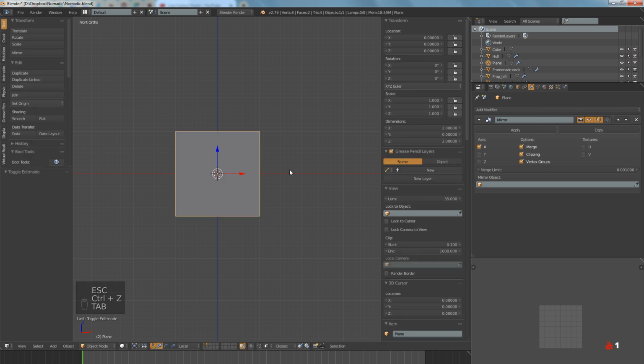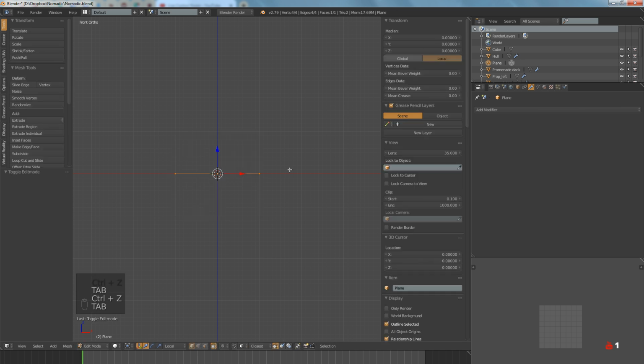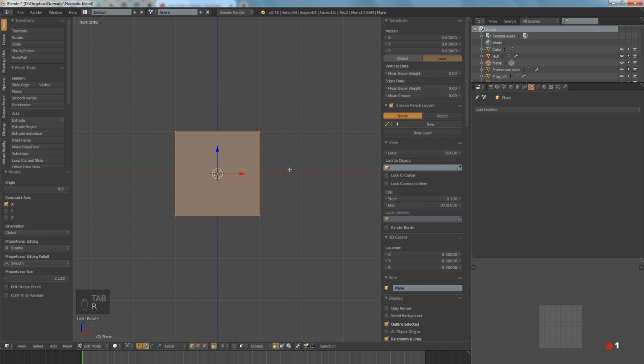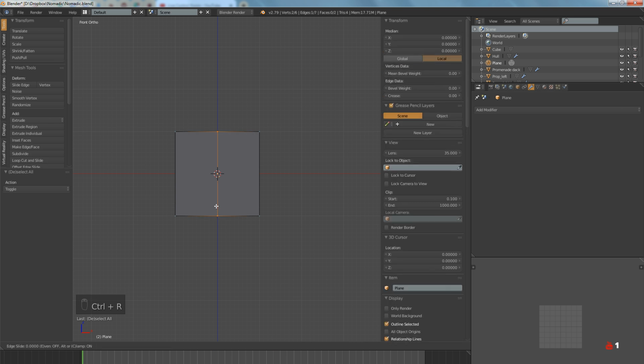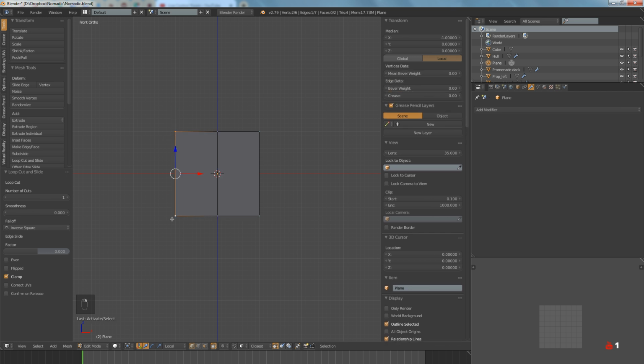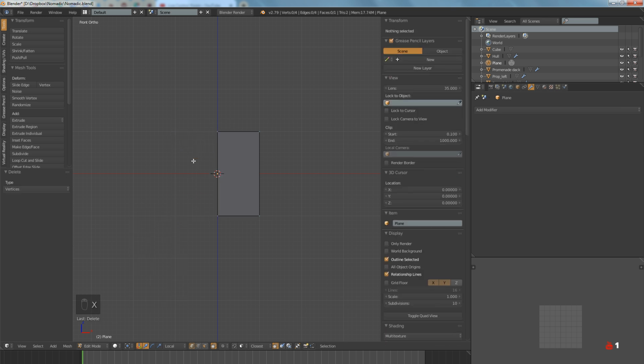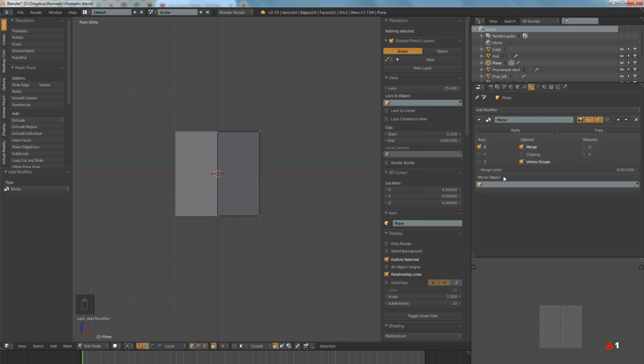Or let's Ctrl Z, rotate 90 degrees on the x-axis. I can add the ring, left click, not moving the mouse, just press right click to discard moving location. Right click, it adds the ring at the center. Then I just delete these two vertices and I have half of my plane. So I add the mirror and we can see it's totally mirrored.